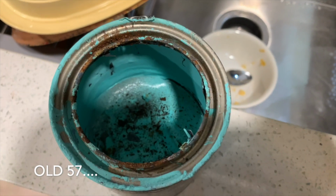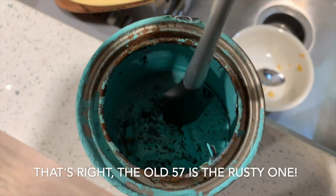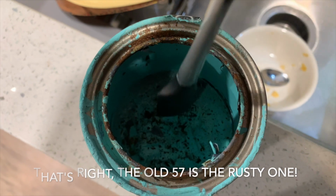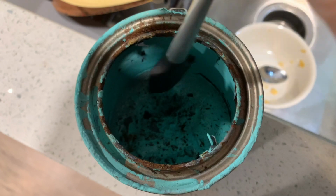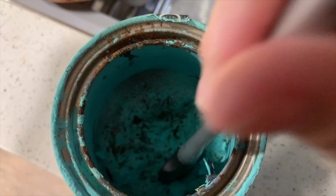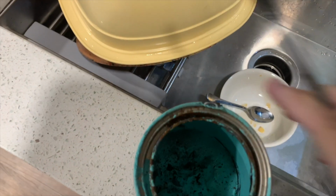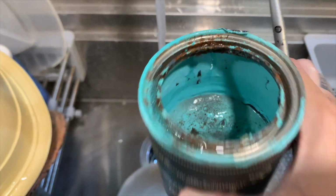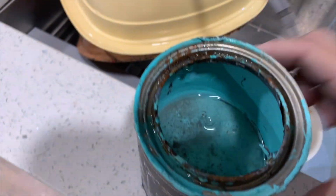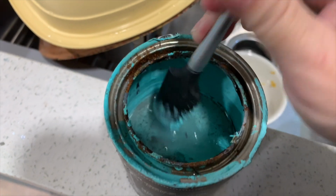I really want to leave this next clip out of this video because it is not showing me in a good light. Sometimes I forget to put the lid on correctly and it ends up being really hard, and you can see the lid got rusted, and it's hard as a rock. The reason I am showing you this is because another wonderful thing about DIY paint is that you can add water and stir it and it comes back to life completely.